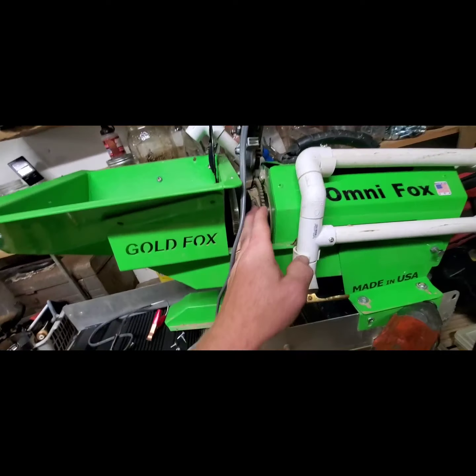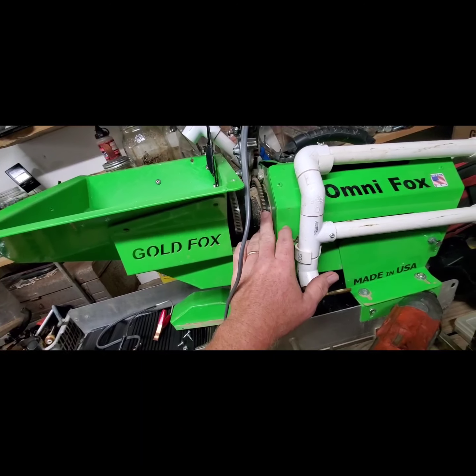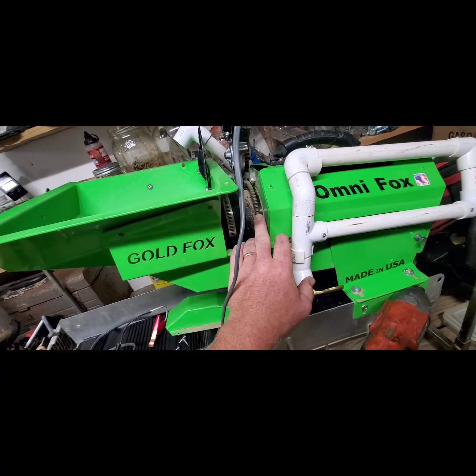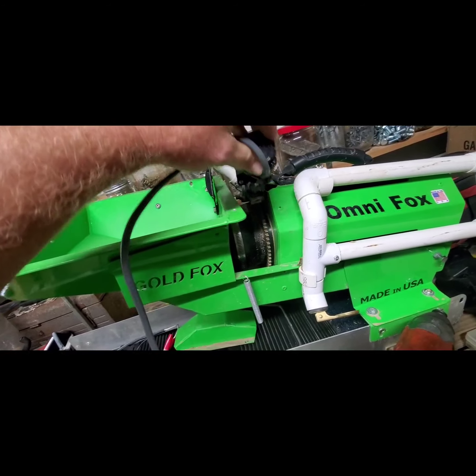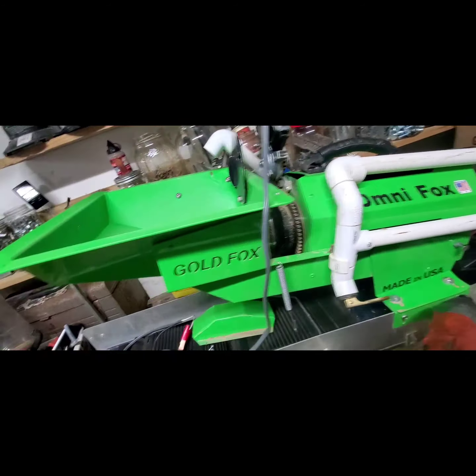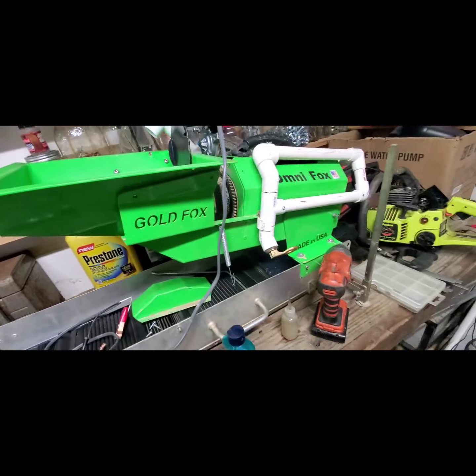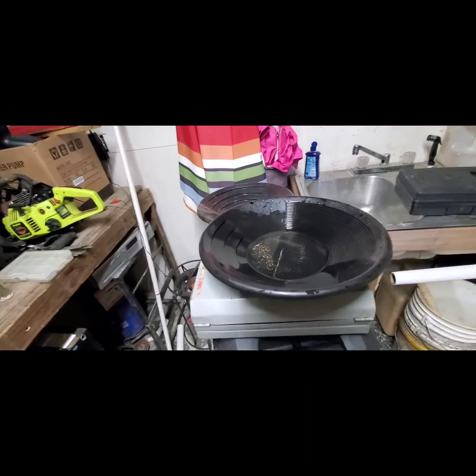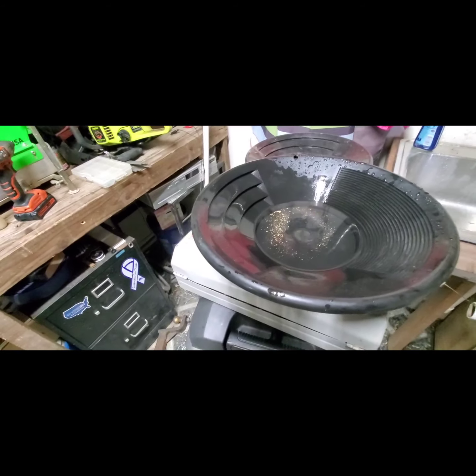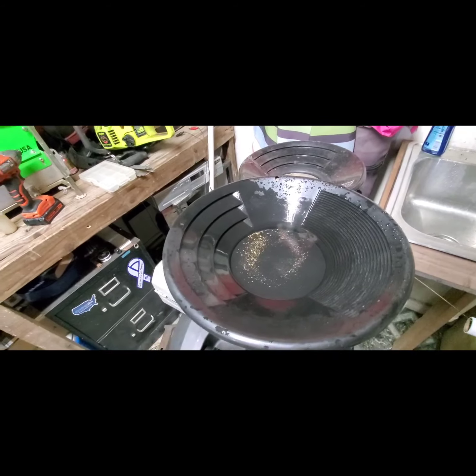I got something new coming for the trommel. I ordered a new barrel. This is a 3/16 for the cube. I ordered a 3/8. So then I started taking a few pieces apart, just looking at everything. But all the gold we found, it was pretty good. Now, I did not mine all day long.